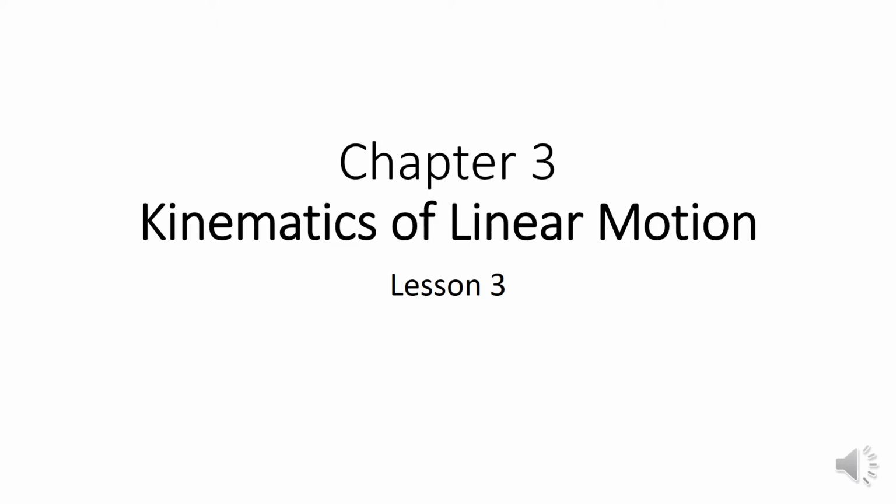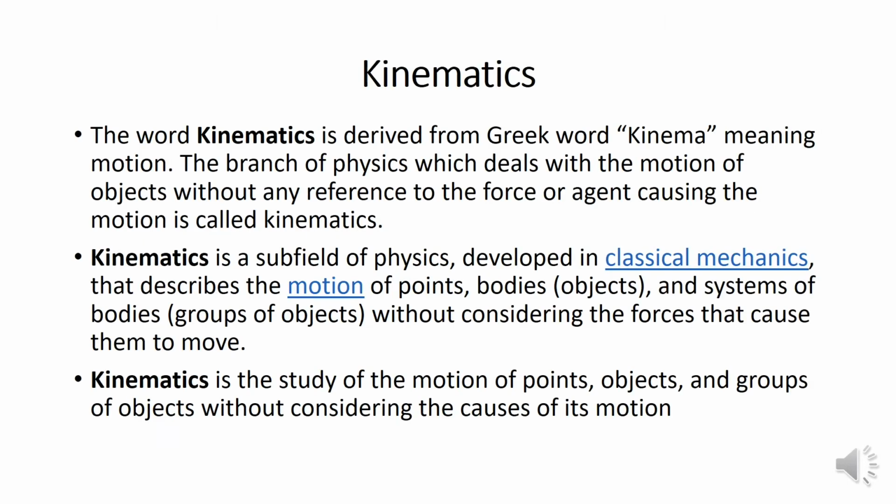Today we are in lesson 3, and first you need to know what is kinematics. Kinematics is derived from a Greek word kinema, which means motion. So kinematics is that branch of physics which deals with the motion of objects or bodies without the influence of any force. That means we will not be discussing any internal or external force acting on a body which is in motion.